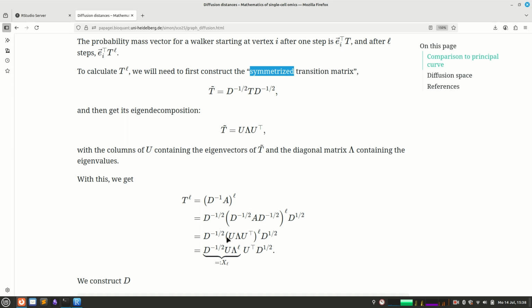And this, in the end, is the whole point of why people do eigendecompositions.